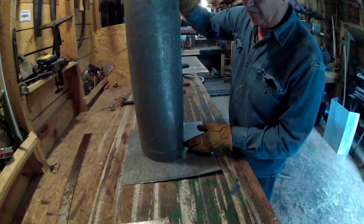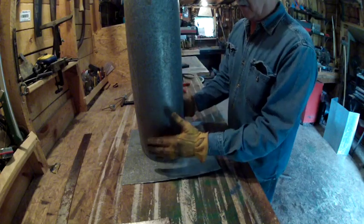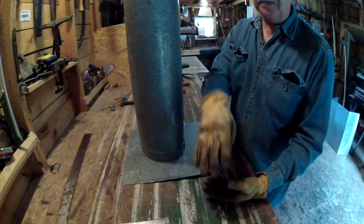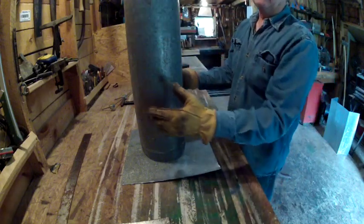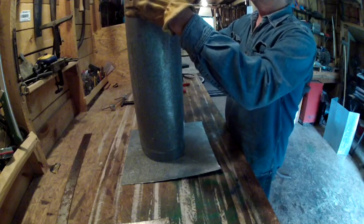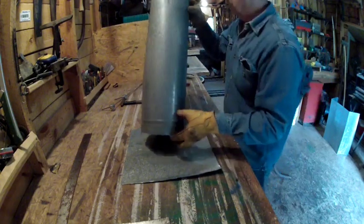That should give us enough of a cap to come down over the edges of the pipe so that the water don't blow in when it rains and comes in at an angle. Water will go under chimney caps and just go on down in them. I don't want that to happen here, so you want to make it to where it will drop down below the top of your pipe.